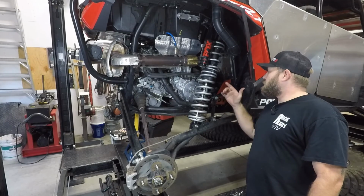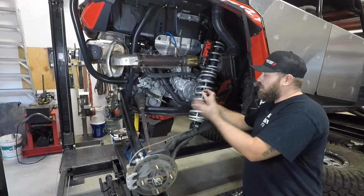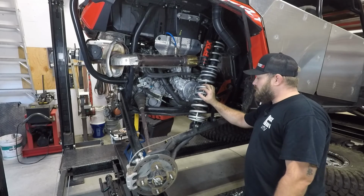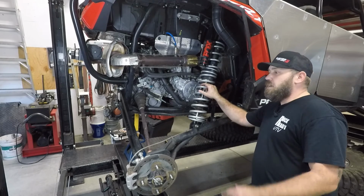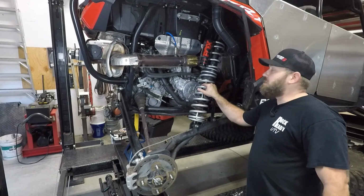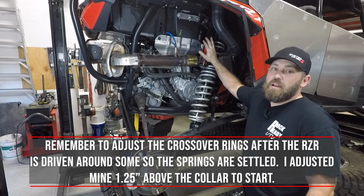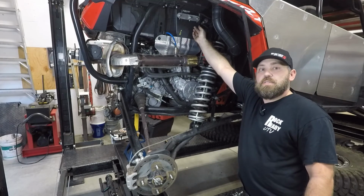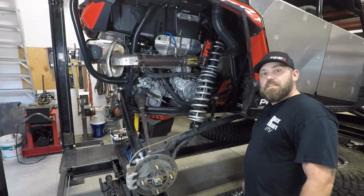All right, I went ahead and got this shock put back on the machine. I also took the other shock off, repeated the whole process on that side, so I've got the spring kit fully on there now. Next up, I'm going to go ahead and throw the tires and wheels on here so I get this thing down on the ground out of the shop and see what sort of difference the ride height is now. Something to remember whenever you're putting these Dynamix shocks back on there, make sure you put the plugs back in and throw your new zip tie back over there to keep that wire in place. Yeah, see how she does.